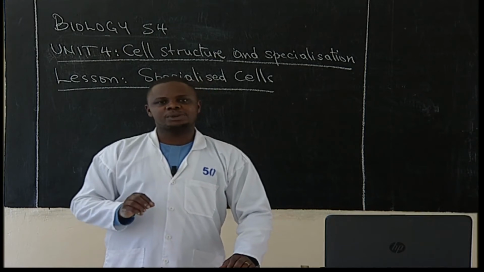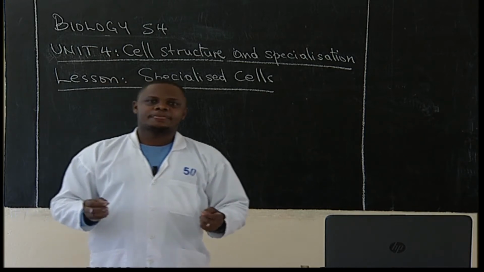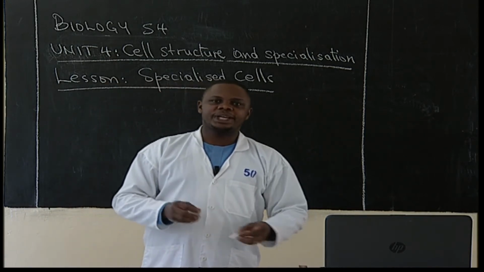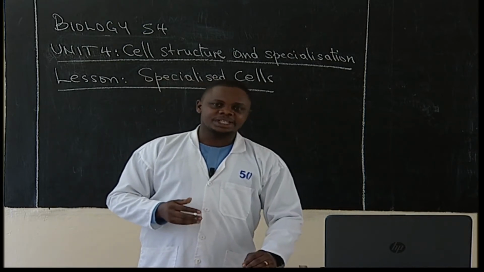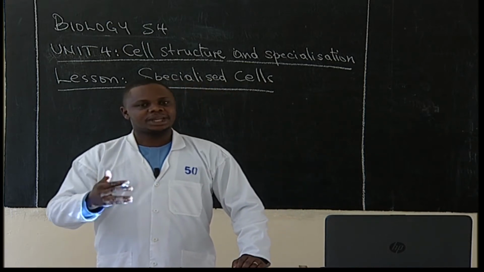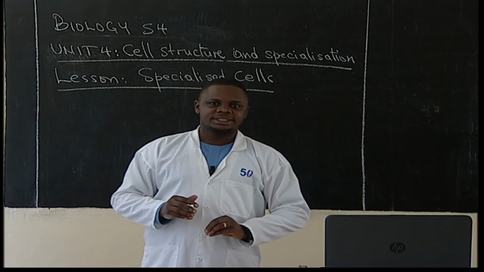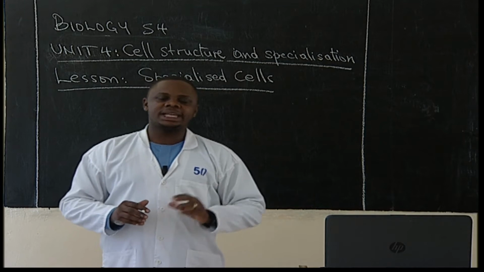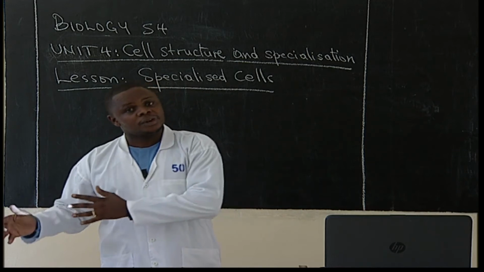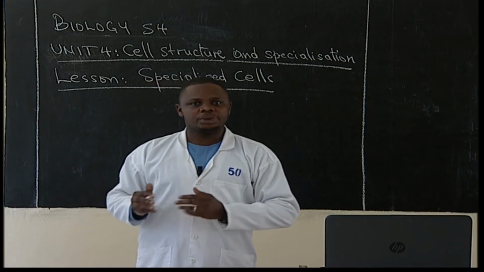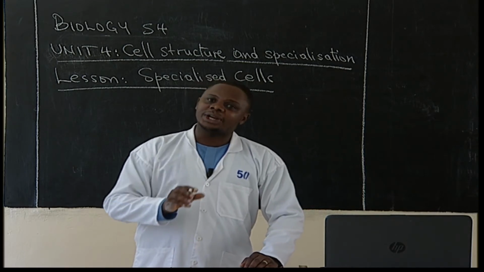Can we take an example of specialization in school? Yes. Let us take the example of students who are still in ordinary level. You find them doing nine subjects or more than nine. But when they go to A level, they pick some subjects out of nine. You can find a student in A level doing four or five subjects instead of the nine he or she was doing in O level. That is specialization. You concentrate on what you can do best.